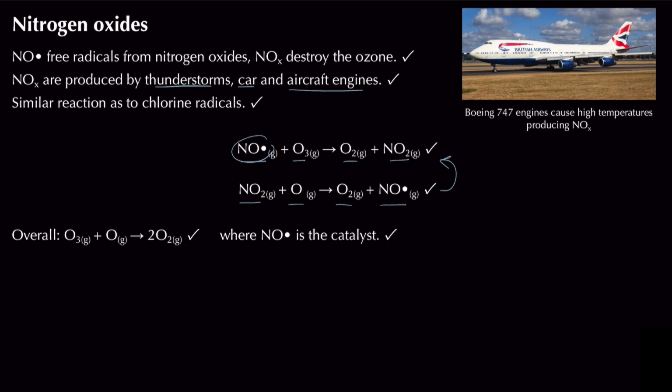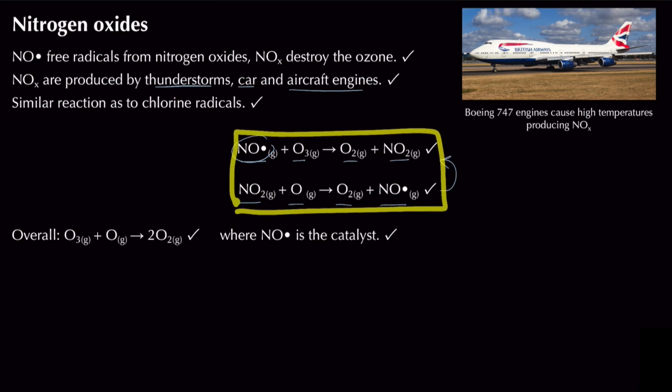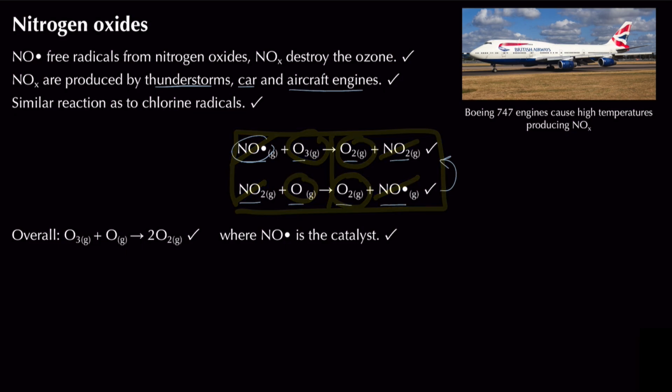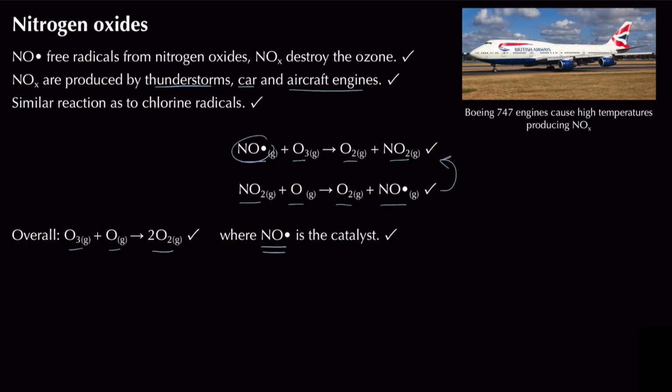Now if I were to look at forming an overall equation from this again, you can see over here I've got my reactants on my left hand side, and then my products on the right hand side. Combining these two equations together, the nitrogen monoxide cancels with that over here, and the nitrogen dioxide cancels with this over here. So overall I've got ozone reacting with oxygen, forming 2 molecules of oxygen gas. And so my overall equation is ozone reacts with oxygen, same as before, to form 2 molecules of oxygen gas. But in this case, rather than having chlorine radicals as our catalyst, we've actually got nitrogen monoxide as our homogeneous catalyst as well.